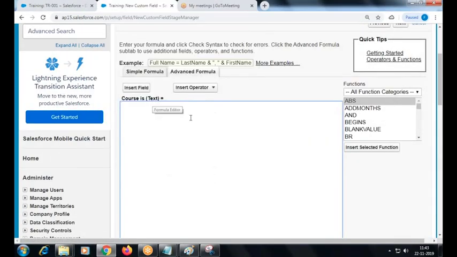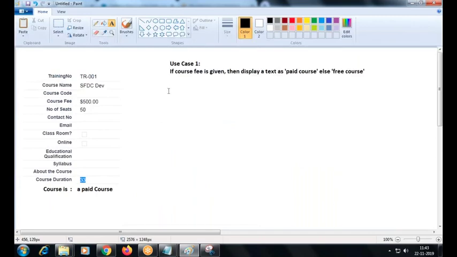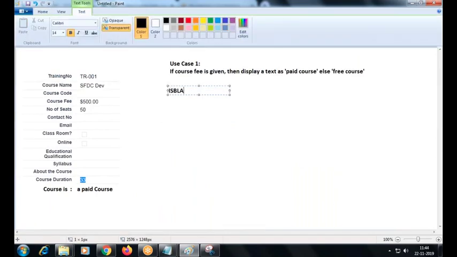So what you're going to check? Right. First you're going to include the if condition here. There is a if. I select the if condition, insert selected function. The logical condition is going to be, we're going to check is blank. Am I right? Is blank.